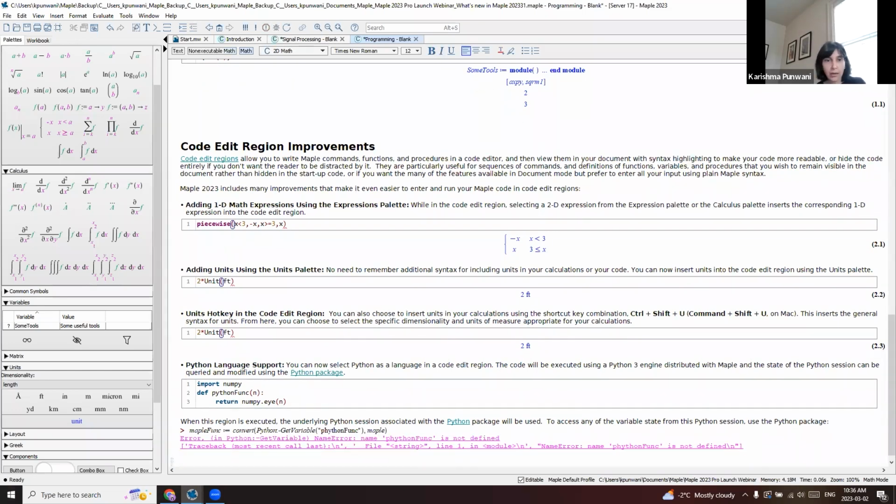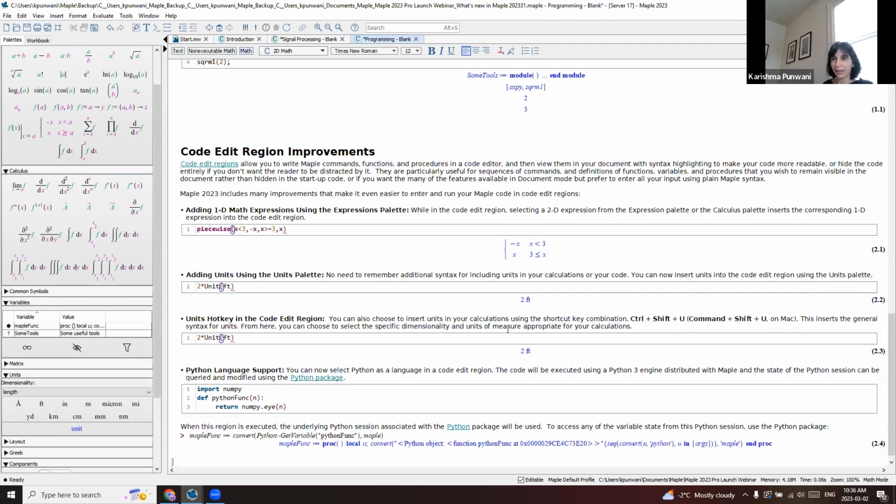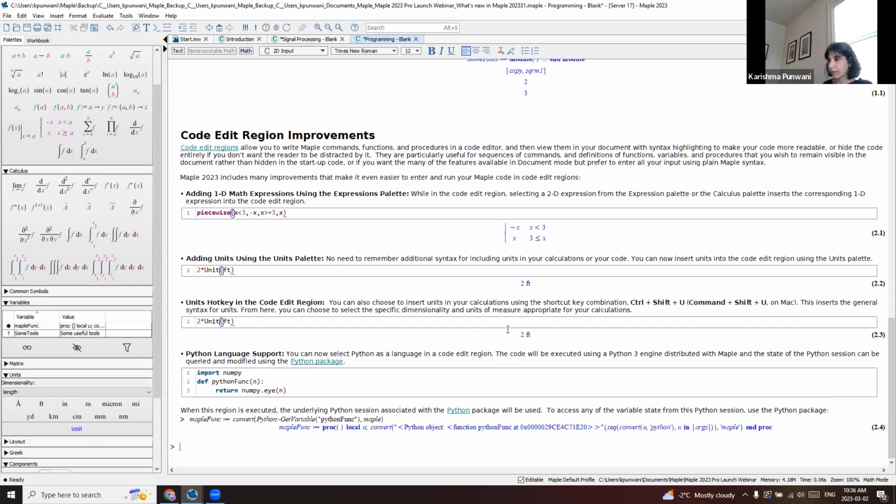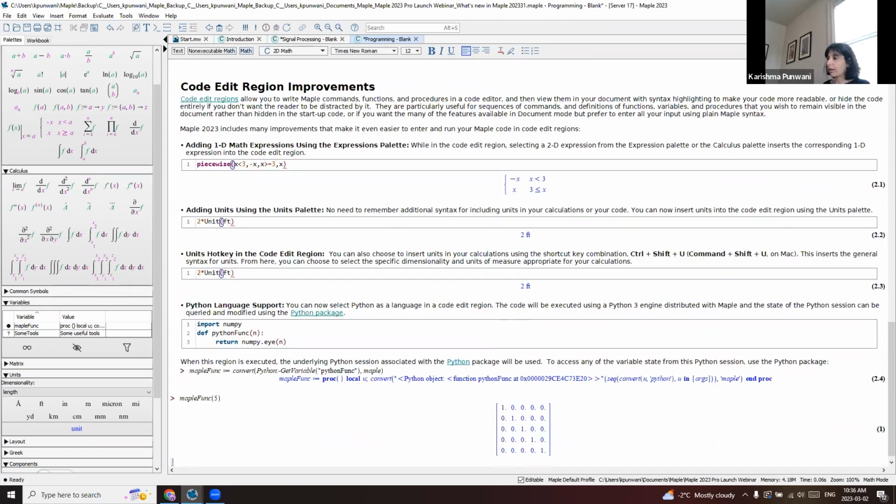Oh, I made a mistake. Hold on. Let me copy this in because I probably made a typing error. That's my error. There we have it. And I can go ahead over here and say, evaluate this, and I should have an identity matrix, a 5x5 identity matrix.